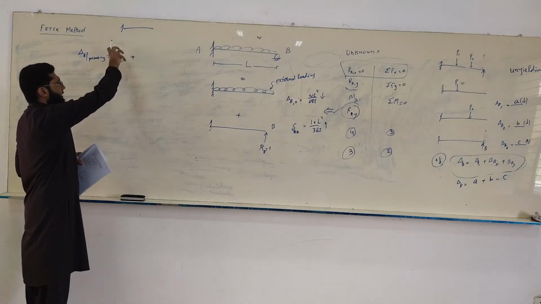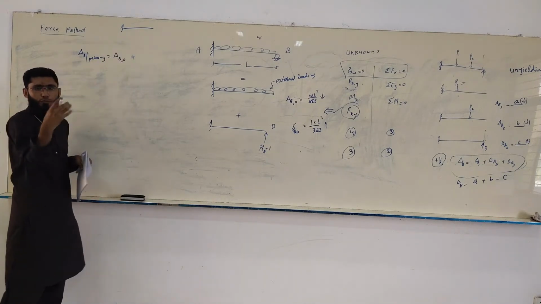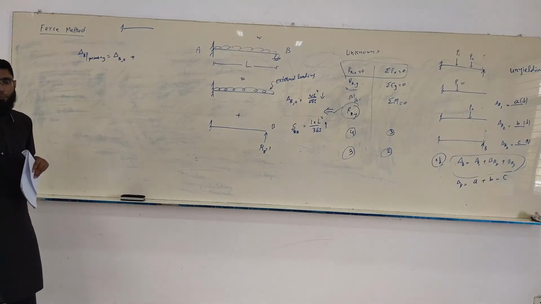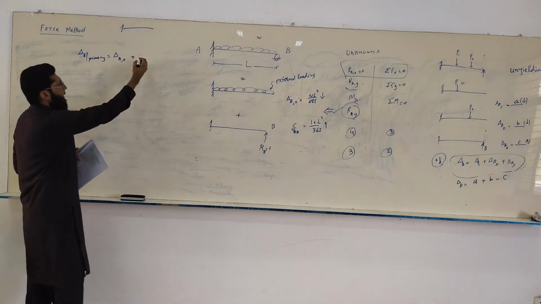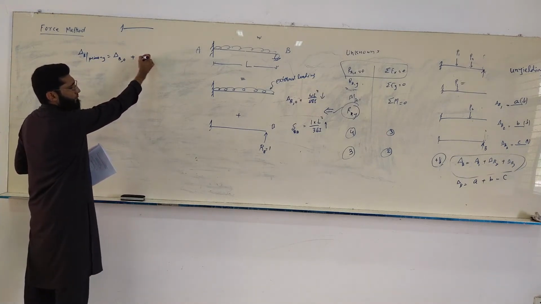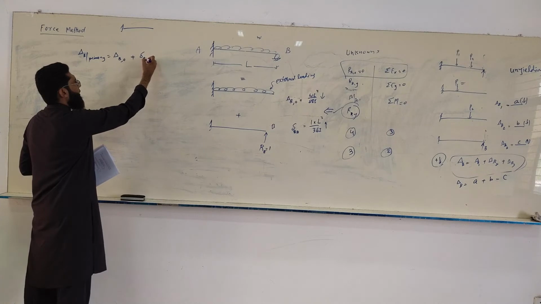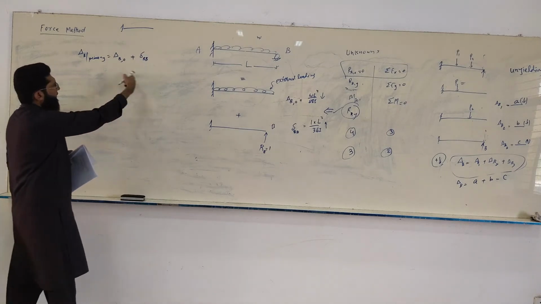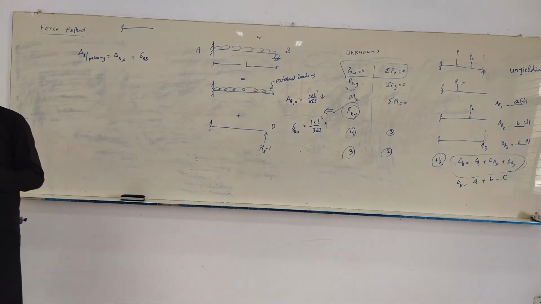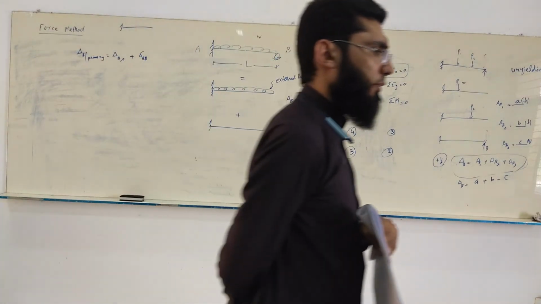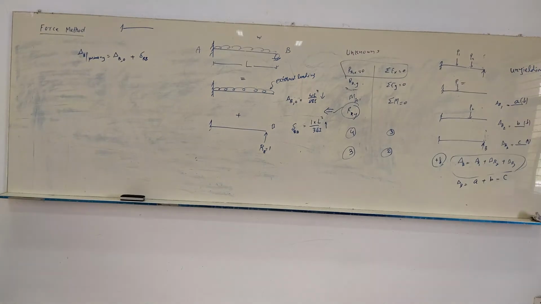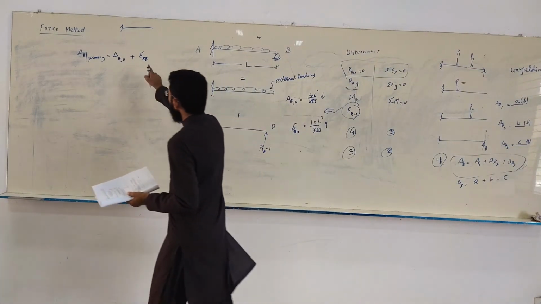So it is equal to delta B naught plus delta BB. This is just a vector; we are yet to account for the magnitude of the displacement. But do you think this is fine if I write it like that? Is that acceptable? What's wrong with this? I'm not considering the actual value of RB. I'm considering a unit value of RB. So this delta BB is due to a unit value of RB.